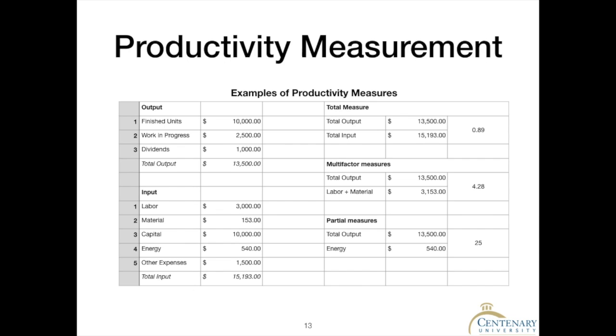We could also take another look at the multi-factor and say, well, you know what, I'm responsible for the labor and material, right? I'm the plant manager, so let me check my productivity against the total output, so we can get another measure there. And then we have partial measures. So we're just going to put one against the other. Total output versus energy, right? How much energy do we put in? And these are relative measures, right? Here's our total output, and here's our energy. Two variables, and what did we get out of it? And we're going to want to look at these different firms in different industries are going to have different productivity rates, and it's interesting to then benchmark those.